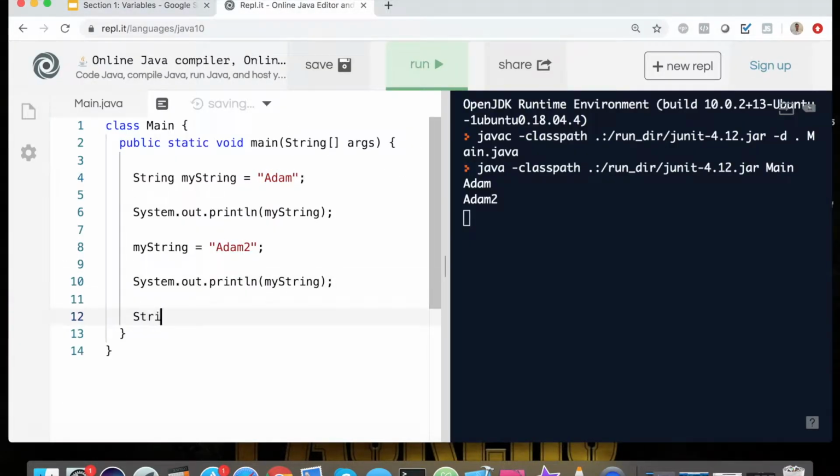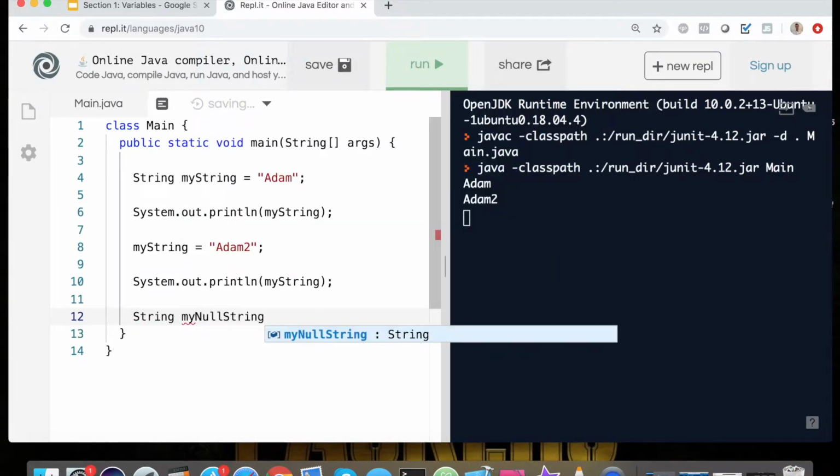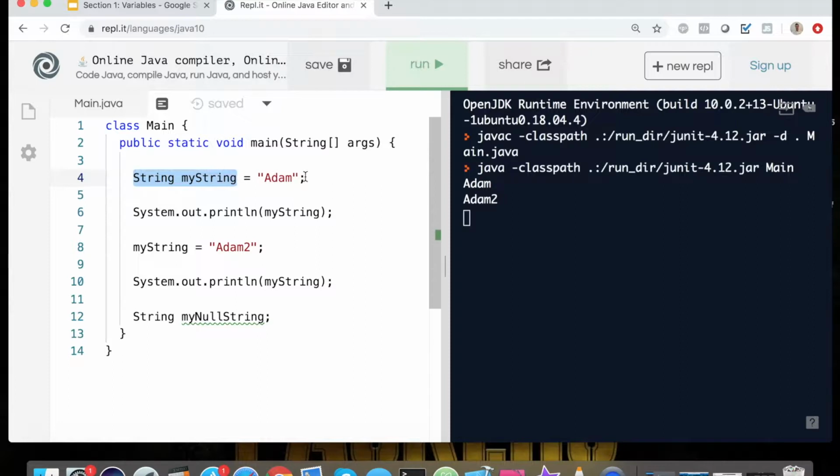I can create a string here, my null string, and just like that, I don't have to assign it to anything. Normally, we declare our variable and initialize it and assign it right away. Right here, we're just declaring a variable. We're not assigning it to anything. So right now, this string variable equals null.